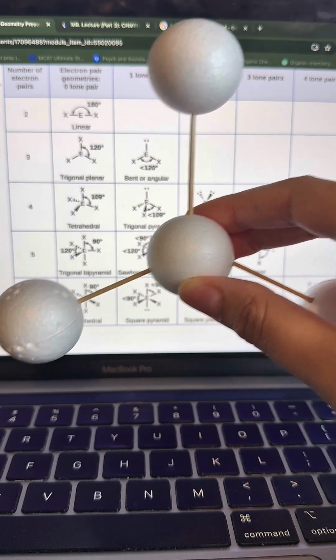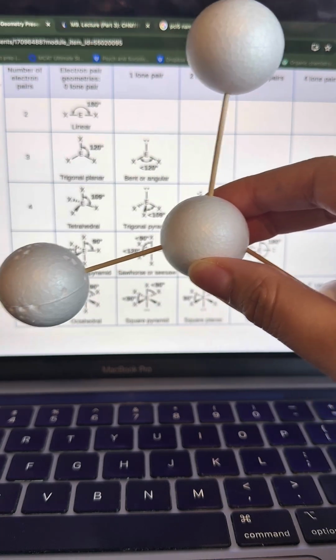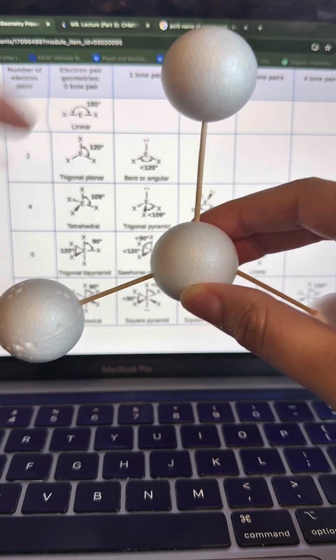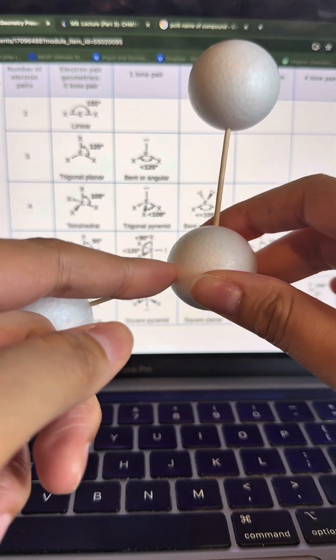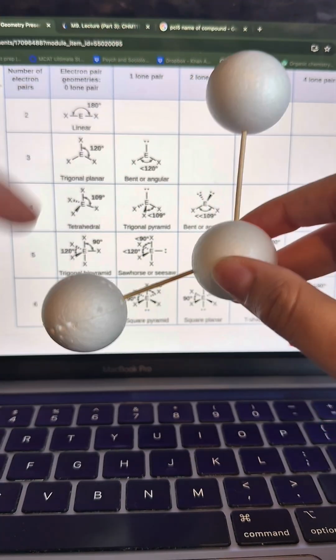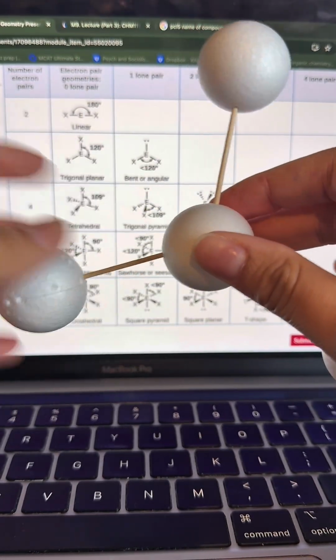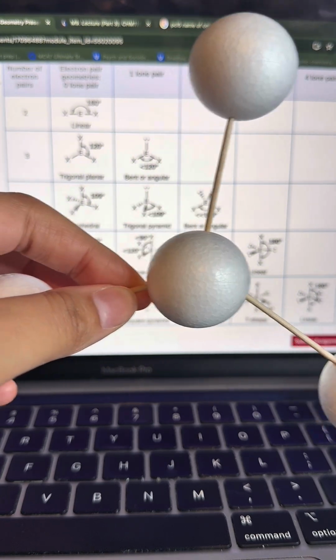Going back to the trigonal planar example, this is also 2-dimensional, and it is going to form a flat triangle, and each atom is going to have a bonding angle of 120 degrees, so 120, 120, 120. A good example of this molecule would be beryllium trifluoride. Beryllium is going to be in the middle, and then we're going to have our 3 fluorides bonded to it. There are only 3 bonding areas and no lone pairs for this example.